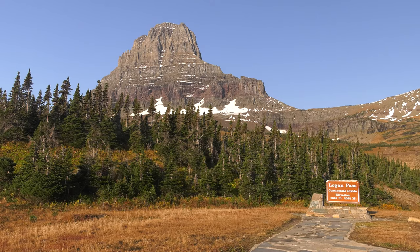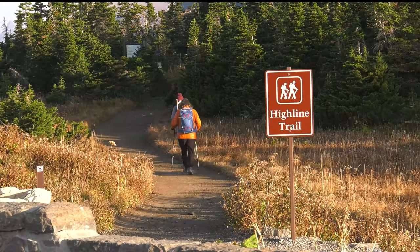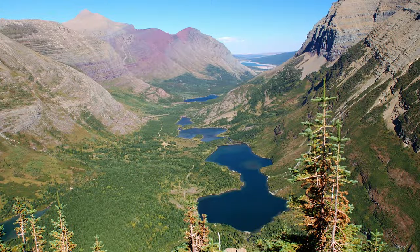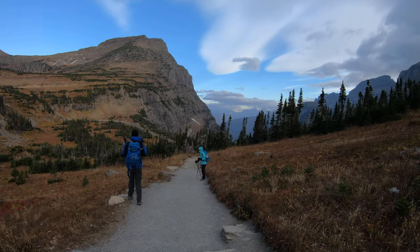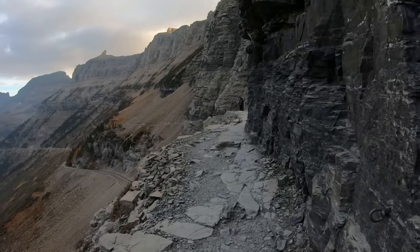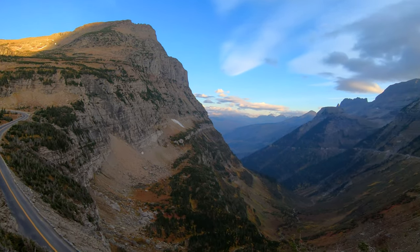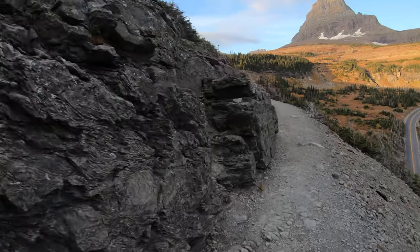One of my favorite trails is just across the road from the summit side. The High Line Trail is part of the Continental Divide Trail that runs from Mexico to Canada. The farthest I've gone is the Mini Glacier, and the view from Swift Current Pass is one of my favorites. But you don't have to hike 15 miles to enjoy this trail — just a 15 to 30-minute walk from the pass is amazing. It takes just 15 or so minutes to get to an incredible view, and on the way back there's a nice view of the mountains and our road.